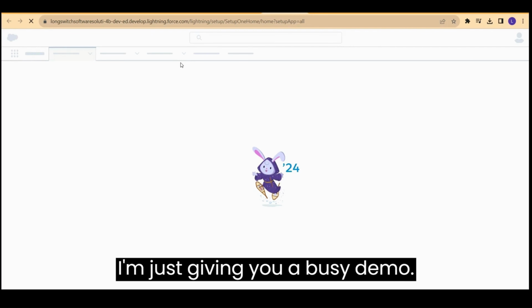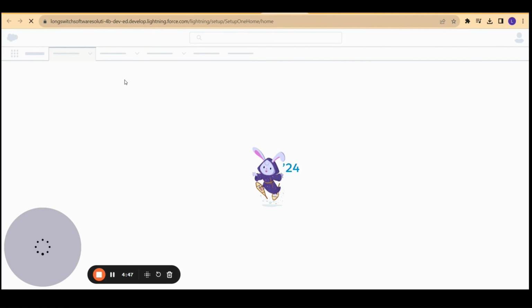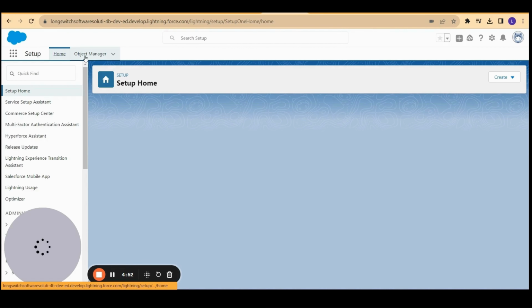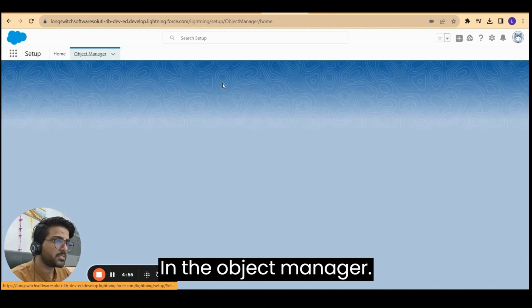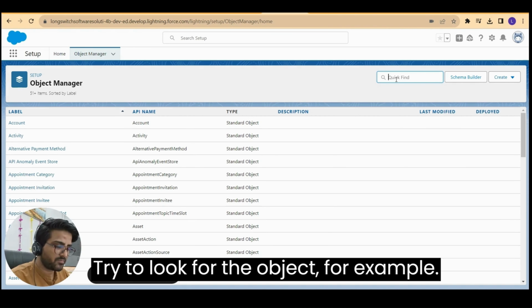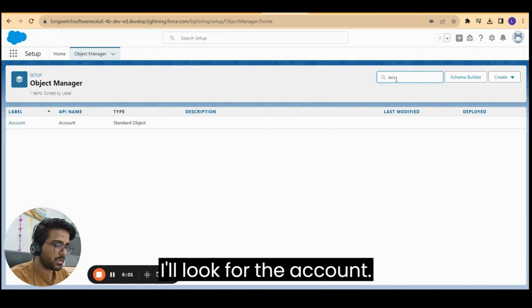I'm just giving you a basic demo. In the Object Manager, try to look for the object. For example, I'll look for the account.